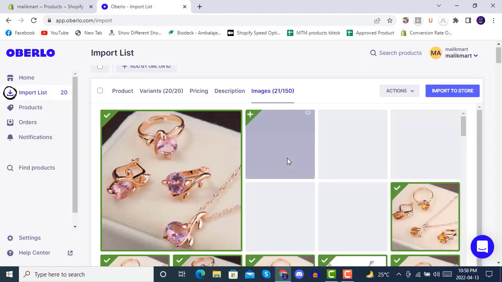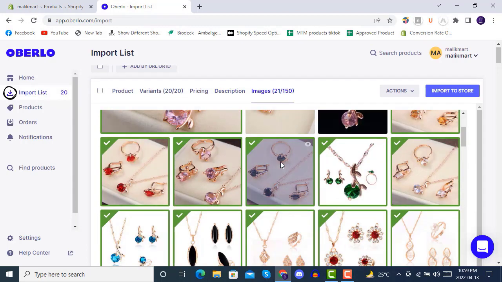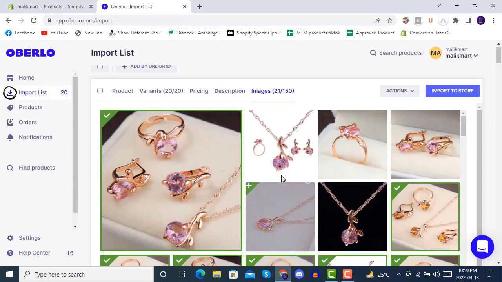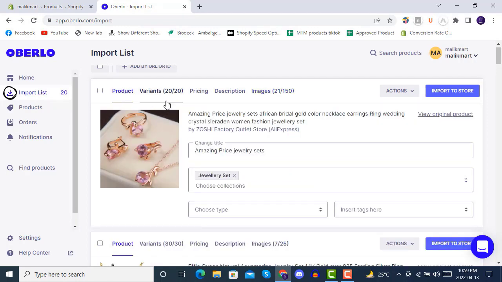And in the images, you see we have 21 images selected. We can make it as it is. So in the product, we just edited the title, right?